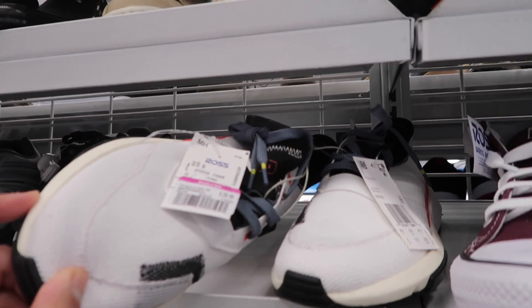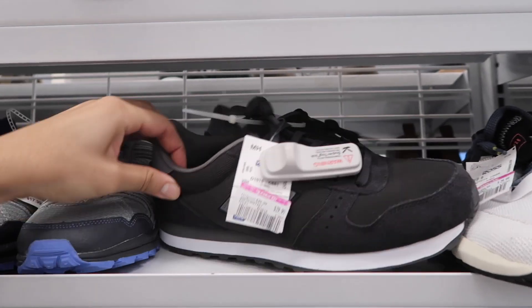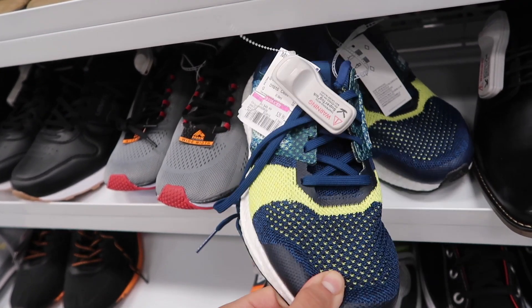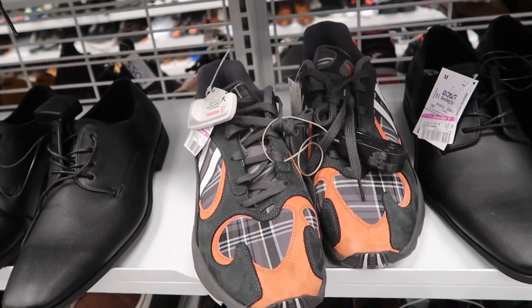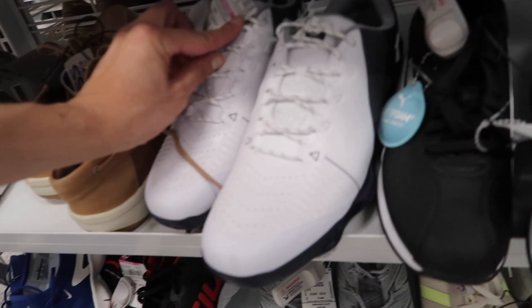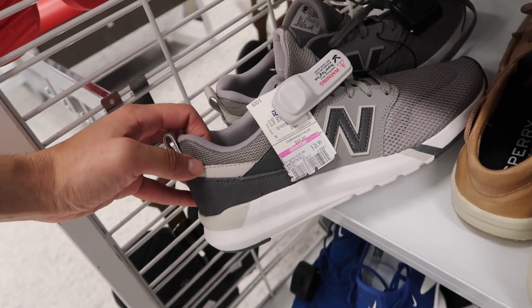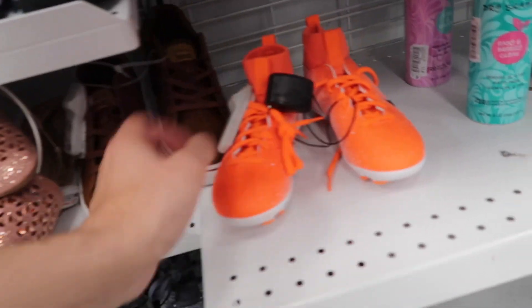They got the Pods, size 9 at $30. Next to it some New Balance, also $30. Ultra Boost marked down from $49 down to $29. Adidas young one marked down to $24. Under Armour golf marked down to $11.99. More New Balance size 8 and a half marked down to $21. Kids' lower end cleats in orange.